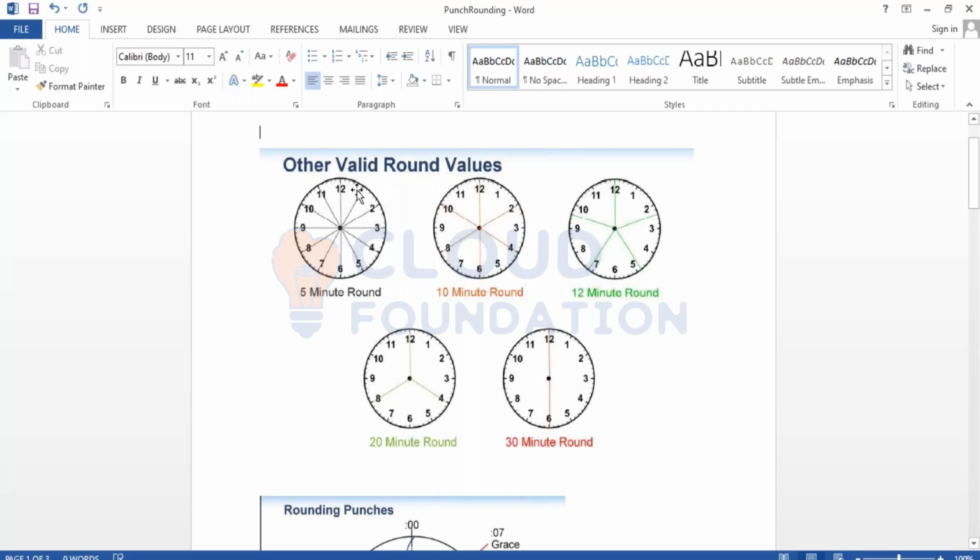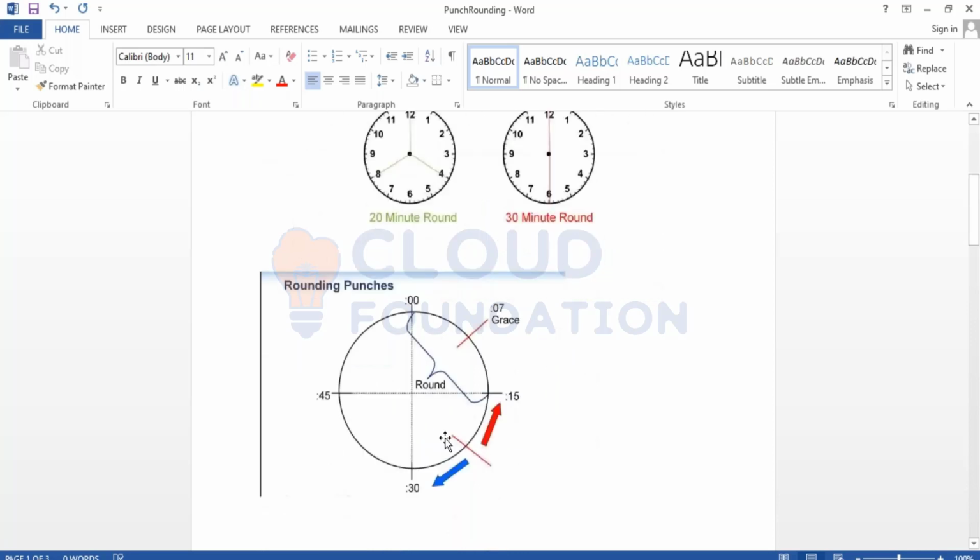So now I have my rounds here. Consider this round. But if I punch, how will the system interpret and how will it make sure that the round is either going to 8 or 8:15? Say that I'm punching in at 8:05. How will the system know if the punch should go back or it should go forward? That is where the grace comes into place. The grace value determines to which increment the punch should round. It either causes the punch to round forward to the next increment like 15, or it makes it go back to the previous increment.